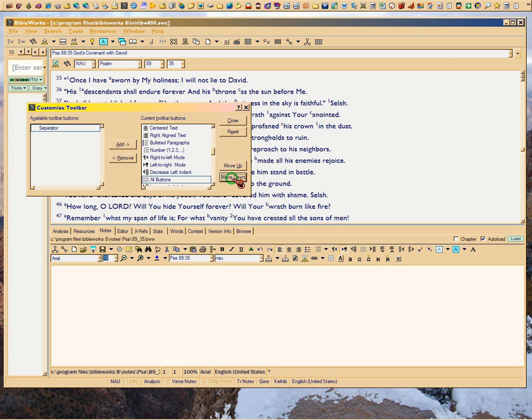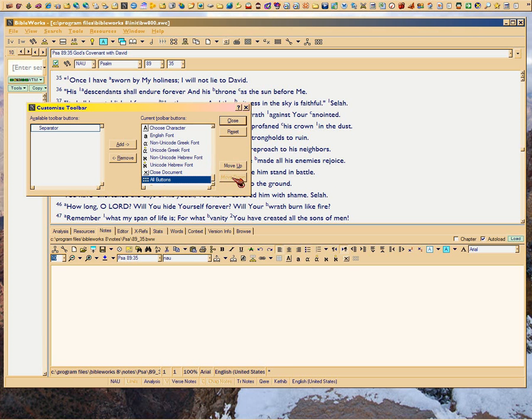And right now it's just after the blue A that's in the middle of the screen. So you can see the movement and you can target it where you want it to go. So now I've moved it all the way to the end, just after the big X. That you can do with each one of these buttons. You just move them where you want them. I like to move my buttons so that they're grouped by kind of thing I do. Like if you're saving, saving is like opening, saving is like a new document, stuff like that.